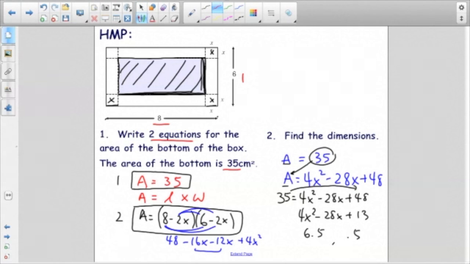And just looking at our dimensions, well, 6.5, this is x equals, this is x equals. That's this piece right here. It can't be 6.5 because it's too big for that. So these are 0.5s. So our dimensions are going to be a 0.5 and a 0.5. So that's 1. So that's 5. And a 0.5 and a 0.5, which is 1. So that is 7. So our dimensions are 5, 5, 7. Which makes sense, because what's 5 times 7? It's 35.